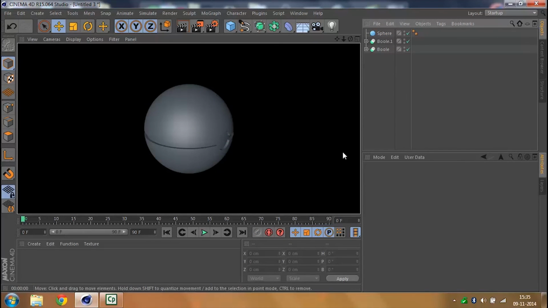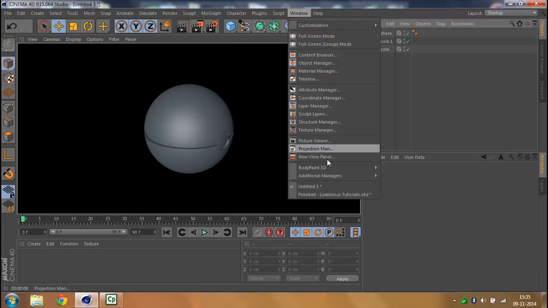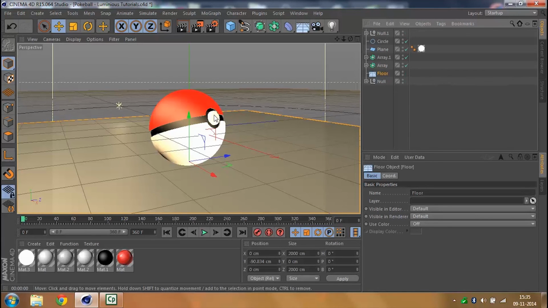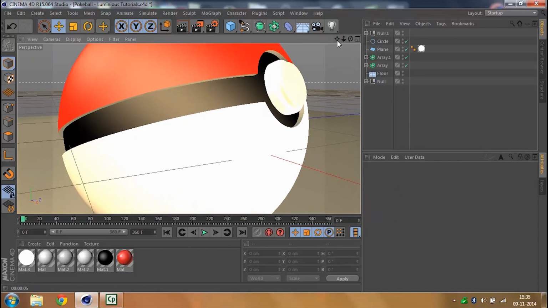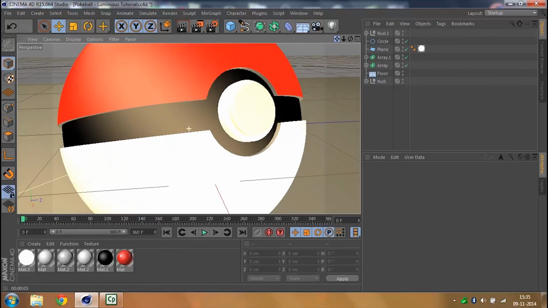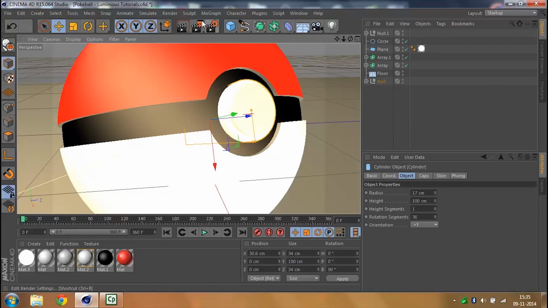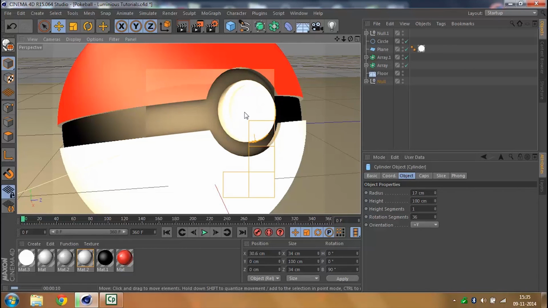So when I render it, it looks something like this. You've got the basic model of a Pokeball. Well, in the Pokeball that we had seen over here, there are two hexagonal kind of structures coming out from the middle. So we have to make that also. Let me just zoom in and show it to you. This is what I'm talking about. Let it render so you can see it. See, this part, this is what I'm talking about.